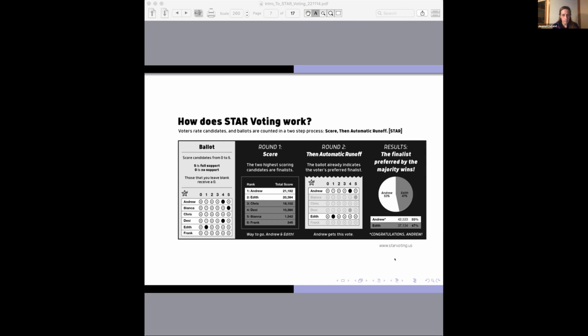So what would happen if they ranked Andrew and Edith the same, like they both got a 4? First of all, the word you accidentally said was rank, Jen, but you meant score. So we don't rank in this. Sorry. Right. So it counts like a tie vote. So that vote does not count. The results of the runoff are reported as this many votes for Andrew, this many votes for Edith, and this many ballots that were not counted for the runoff. So if the 2 candidates who advanced to the runoff, you gave them the same score, then you don't get a vote in the runoff.